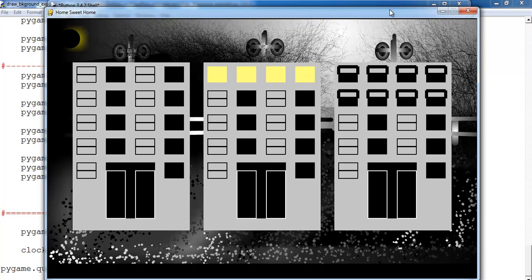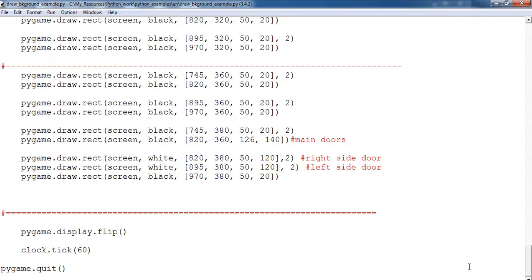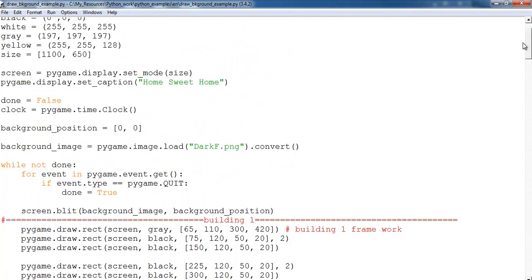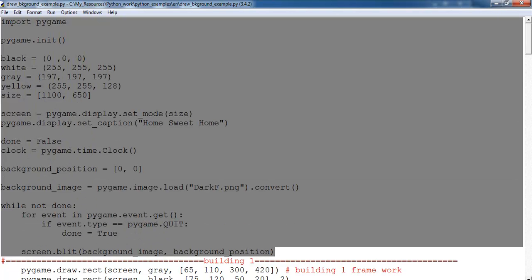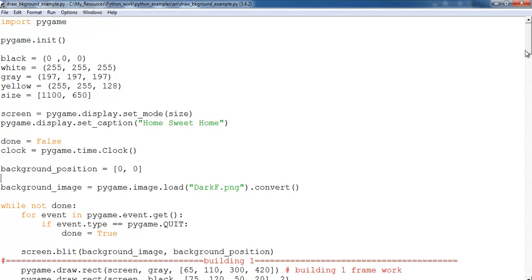I'm going to call it bye for now. But before I go, let me show you guys the code one more time. Here are the lines of code. The first one was used for the background, and the exit is right underneath.